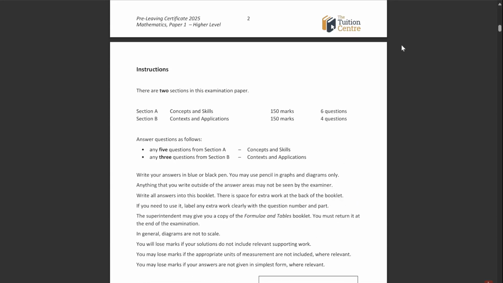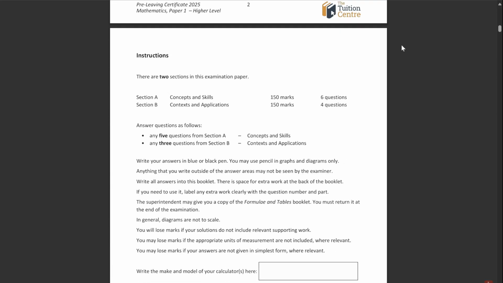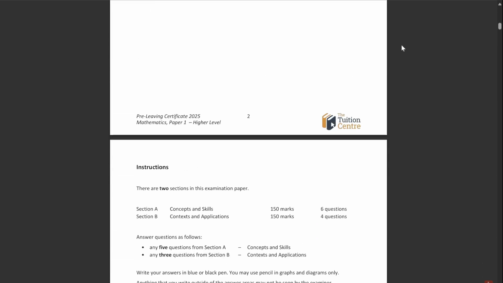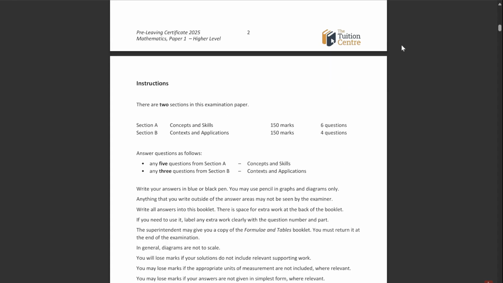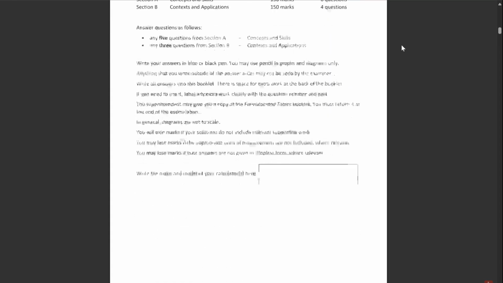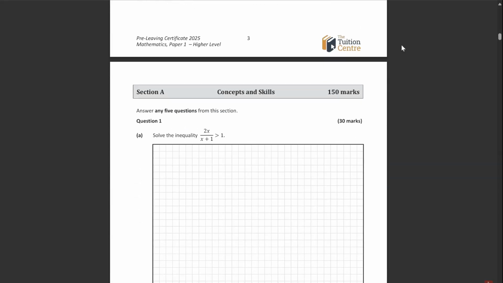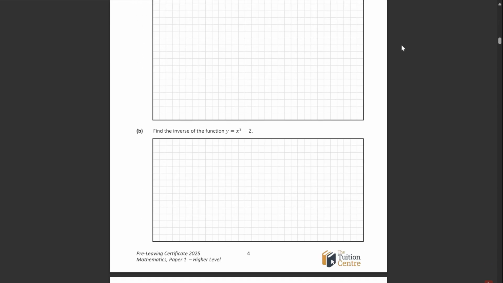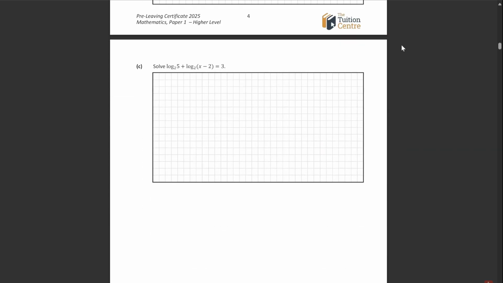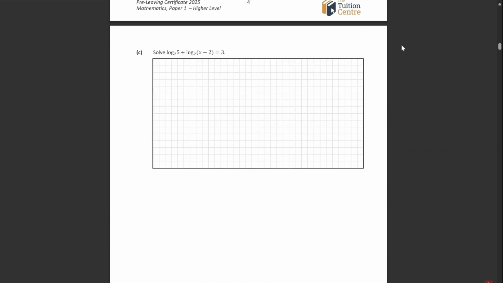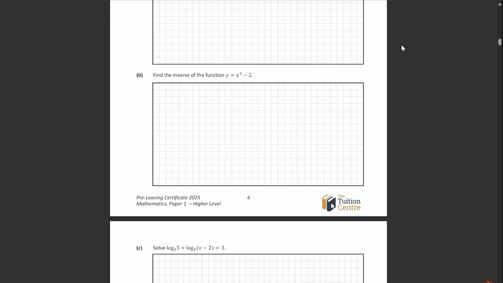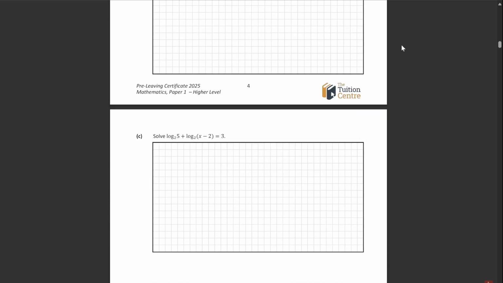So this is the maths paper one. It's fairly nicely formatted, I will say. All the exams that I make, I wish I formatted them like that, but I never do. Question one, standard inequality questions, fairly straightforward, and an inverse, not too terrible, and then a nice simple log equation. Is that all? That's all of question one. Okay, it's three nice questions to ease you into things. It's very good.